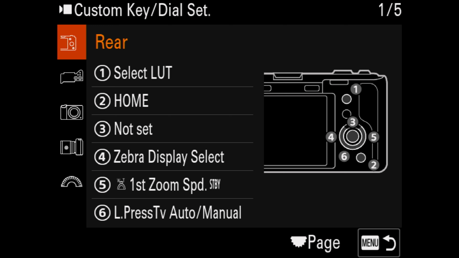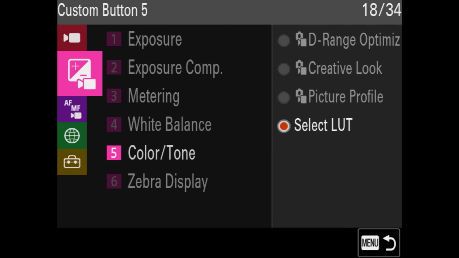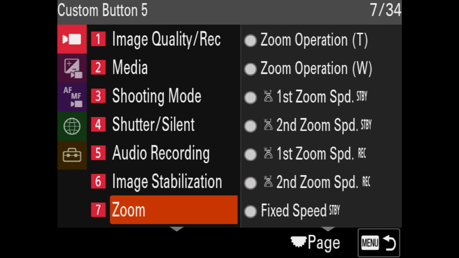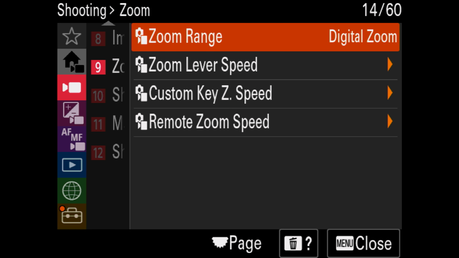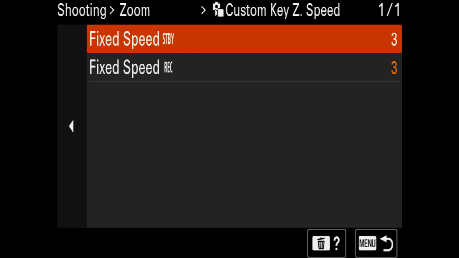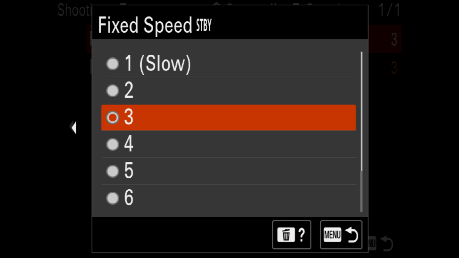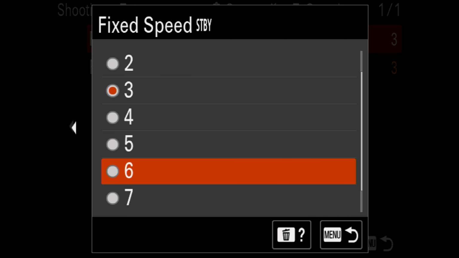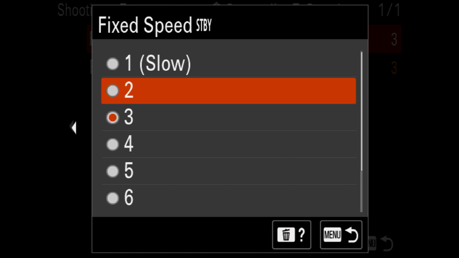And then after that, the third option is custom key zoom speed. So let's say you assign a button or any of the keys to the zoom and you need to determine the speed for that. You can assign any button, let's say number 4 button or number 5 button for that, and when you press that, it will slowly zoom in or zoom in very fast like a crash zoom. So you can determine your speed and it will work according to that.